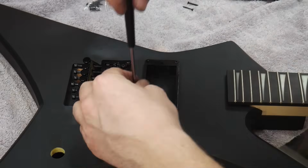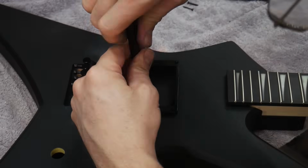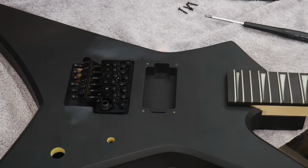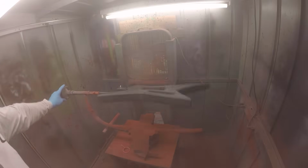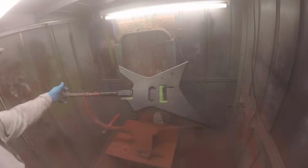And after a test fit of the pickup ring, it looks like this thing is just about ready to pull back apart and bring out to the spray booth for its final paint job. Now for this guitar, we didn't go over the plan at the beginning of the episode, and that's because I wanted you to be surprised as we moved along. But now that we're in the spray booth, there's no hiding the paint job that's going on this beast.